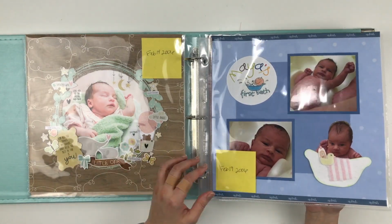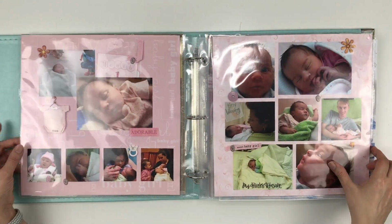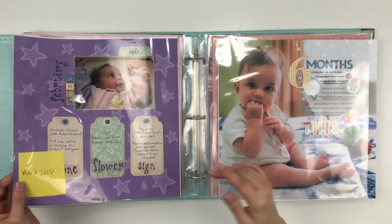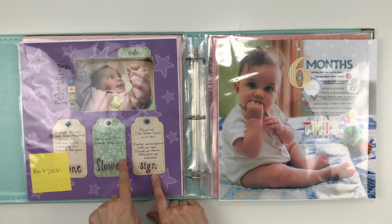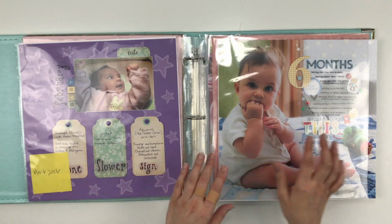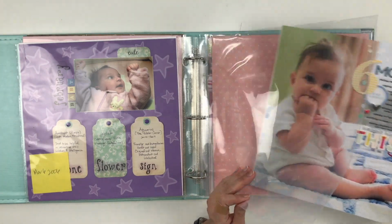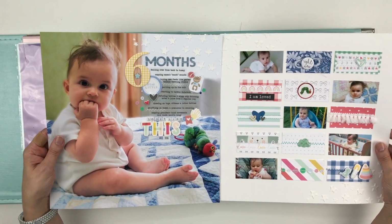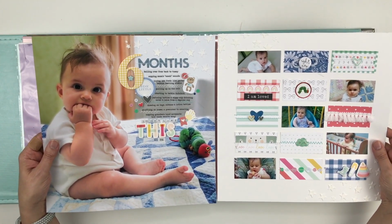And then I still have to go back and date some. That's what I discovered when I was reorganizing this summer, that I was missing some. I do have a similar one to the other child, their birthstone and flower sign. And then here is a double page spread. This would be the opener for her 6th month.